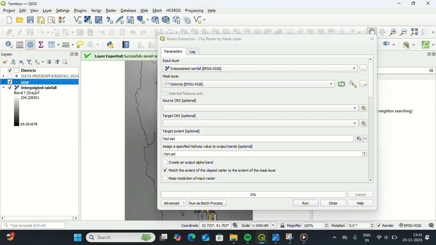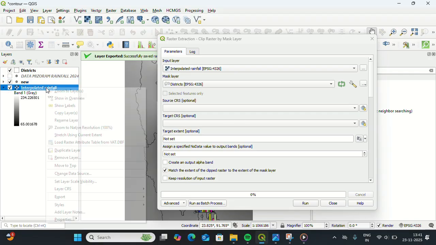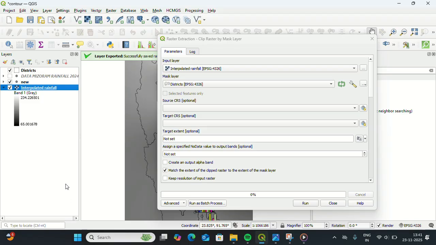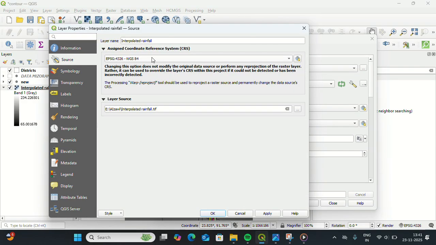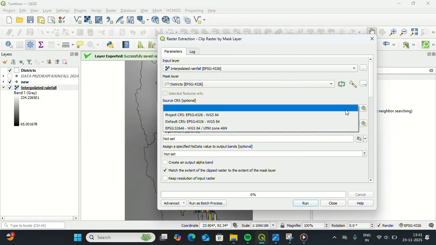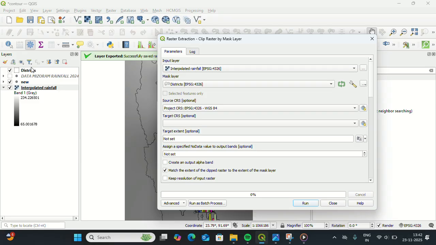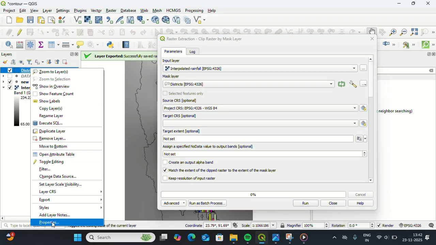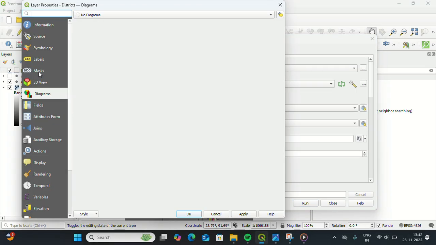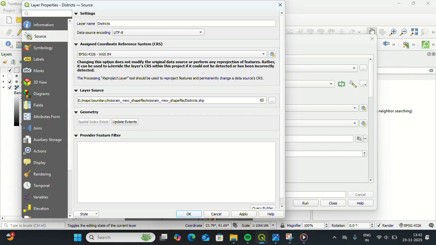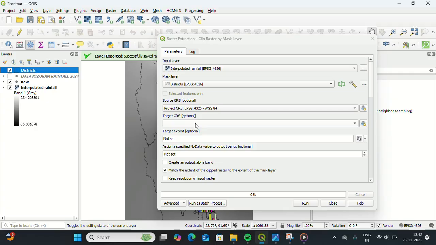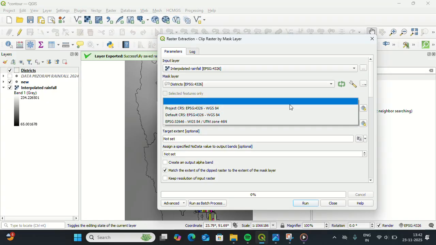Now to fill up this source, you have to right click on interpolated and check the source. Here you have to remember this and select it, and you have to check the district again. From properties, click on source, same as the interpolated data, so since it's the same, no need to fill up both.